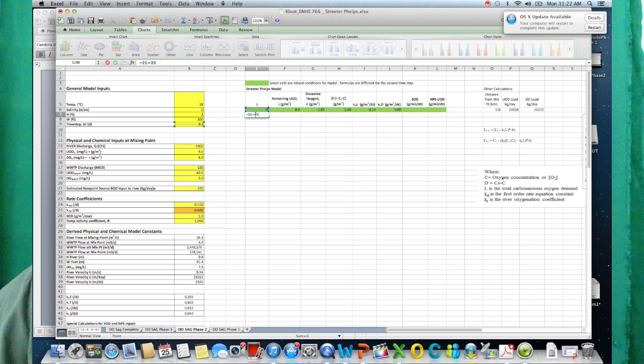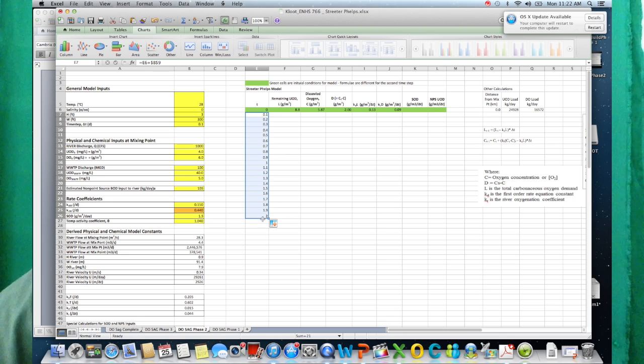We want to make sure that we always refer to B9 because it's a constant and not a variable. It doesn't vary by cell. So let's make sure that B9 is anchored with those dollar signs. And then you can drag and drop this. Now if I want to change my time step, watch what happens if I change this from 0.1, say, to a 1.